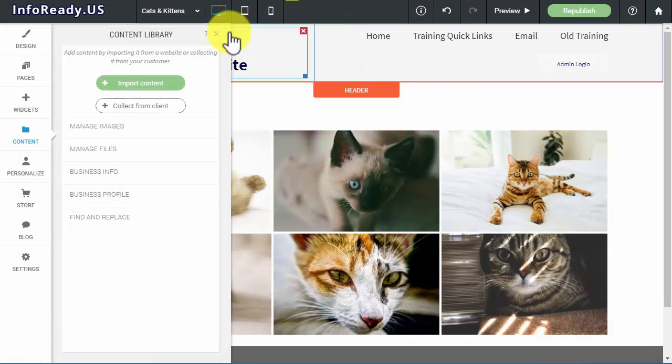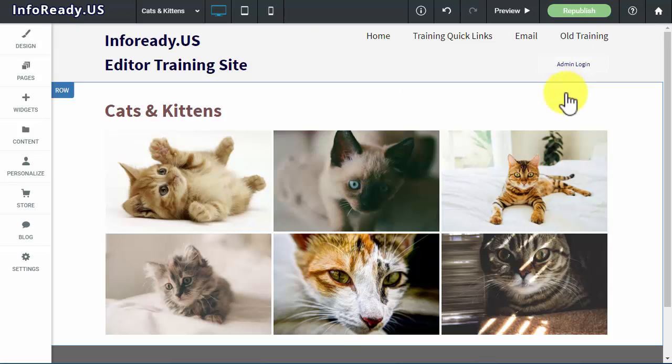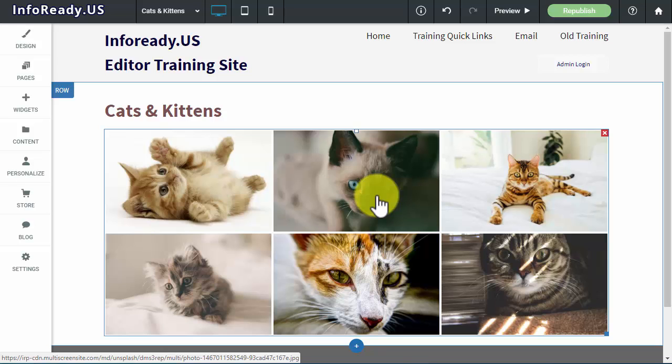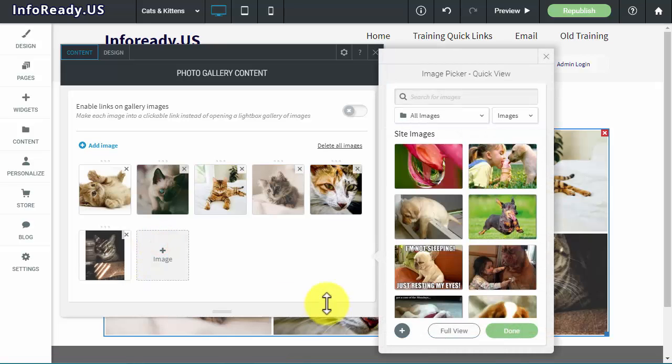So we'll close this, close this. Now I'm going to show you why we're doing this, how this helps us when it's time to use images. So we have the photo gallery up. We can use that as an example. We want to add images to the photo gallery.